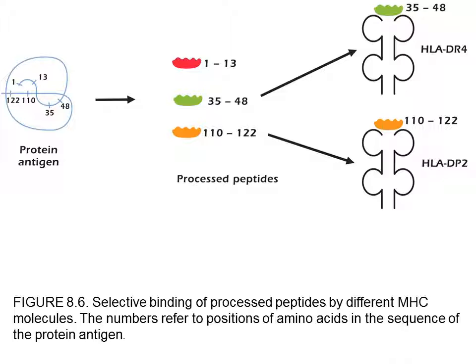It has no less than 122 sequence of amino acid. And we have enzymes over there. They will break it up into smaller chunks. And you can see we process these peptides, and then we basically add it up on top of your MHC. Okay? So a bigger, larger protein is cut into different pieces.